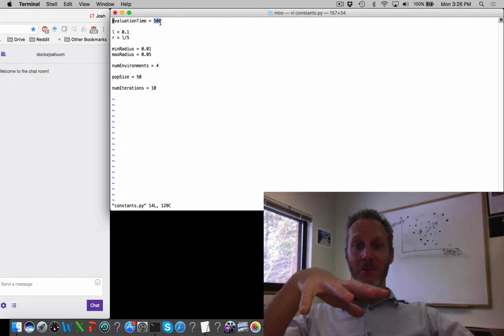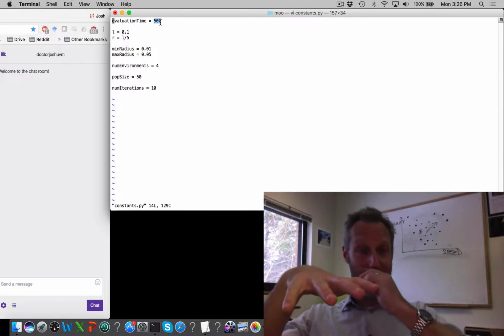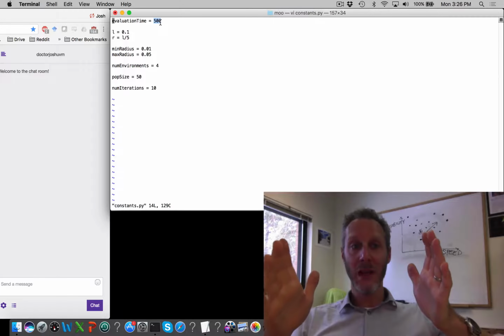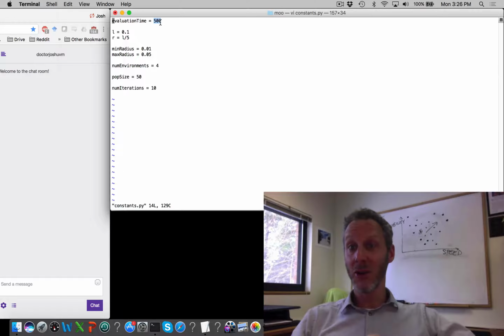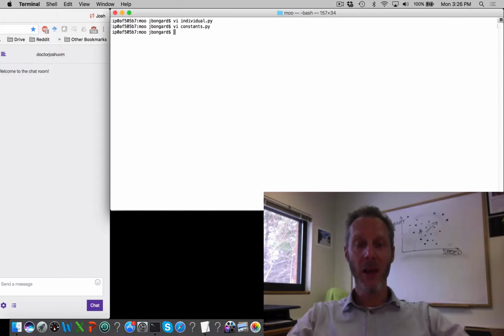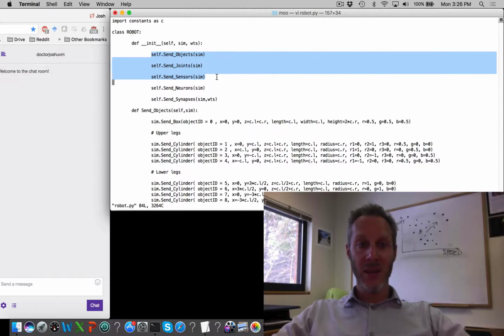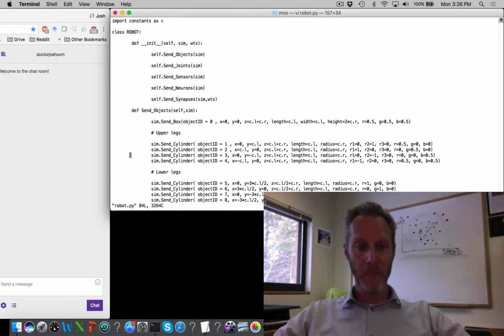If the robot was able to magically levitate for every time step of the 500, no touch sensor would ever fire, and that 500 times 4 matrix would be filled with elements equal to 0. And the sum of all of those elements would be 0. Stability equals 0. Okay, how do we get at that information? Let's have a look at robot.py. To remind ourselves, our robot is made up of a series of objects, a series of joints, sensors, neurons, and synapses. We're interested in the sensors, which are down here.